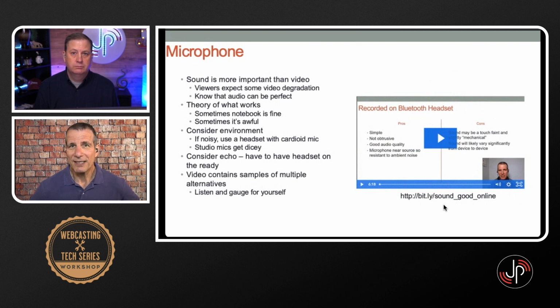And you also have to be cognizant of the sounds that are around you. If you're in a noisy environment, then a studio microphone isn't going to work. You really do need a headset, something with a little bit of directionality to it. And you also have to be prepared for echo, because a lot of systems will produce echo. Even if you're using your studio speakers or your computer speakers, sometimes you'll get echo and you need to have a headset handy if the echo occurs, so you can get rid of that.